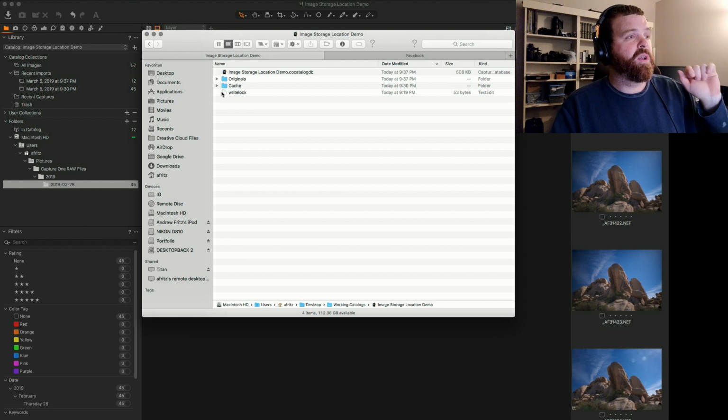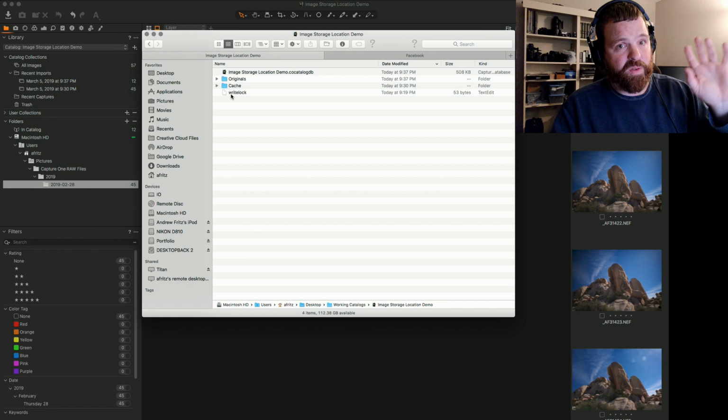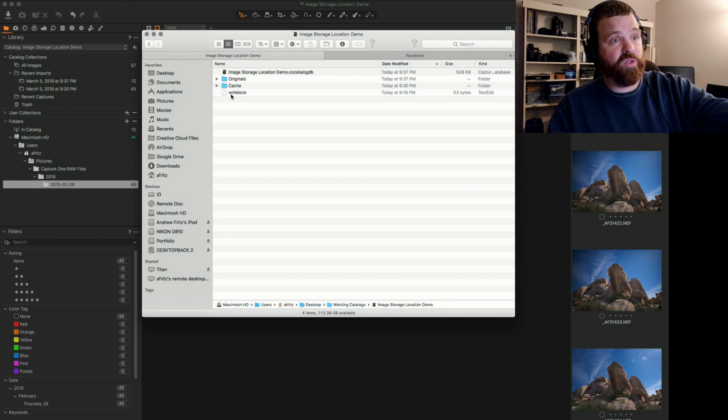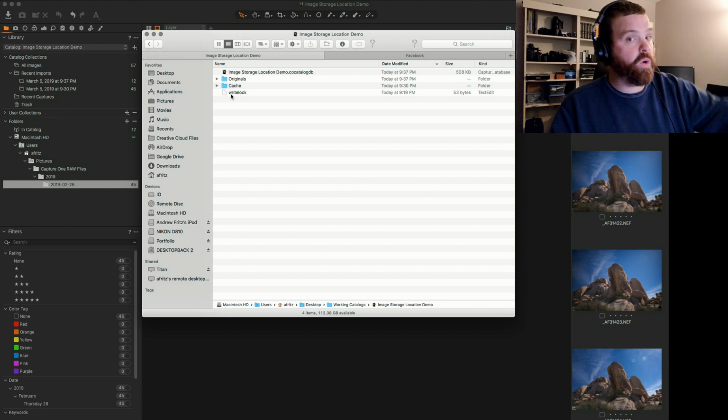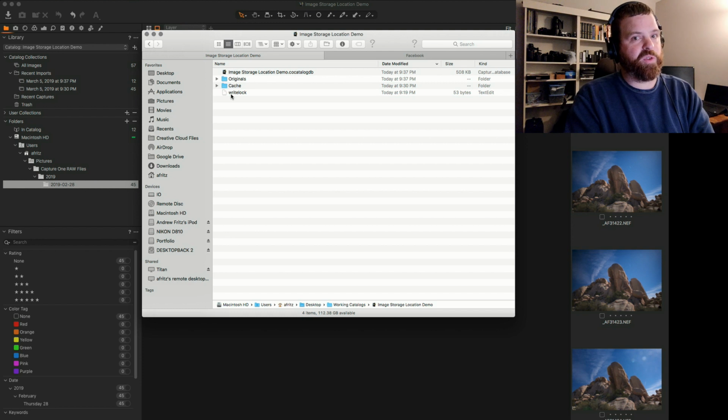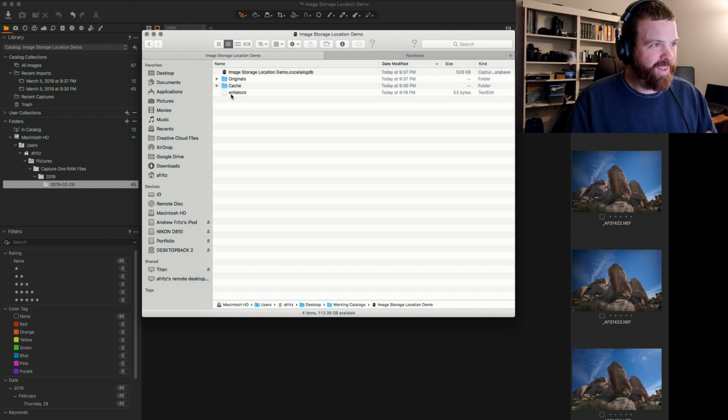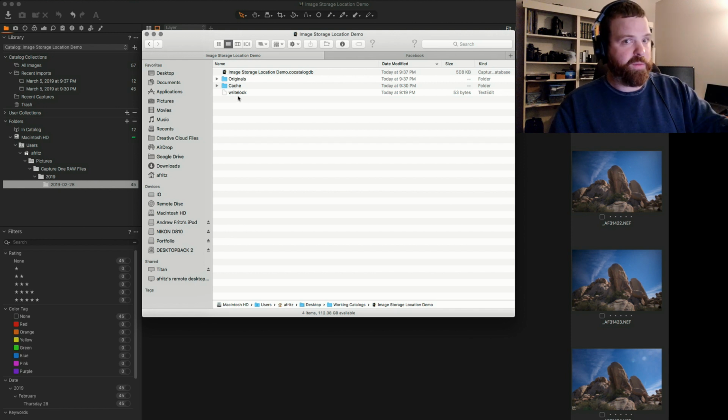We have cache. There's a write lock, which is something Capture One uses to keep track of the fact that this folder is open somewhere in the world by Capture One. So if you're sharing it on a network drive, for example, two computers won't be able to open the same one. It'll know another computer's got it open, and you don't want it to open them at the same time. That way lies madness. Unless you have software very specially designed, and Capture One isn't that type of software. Okay? So one computer at a time can edit.